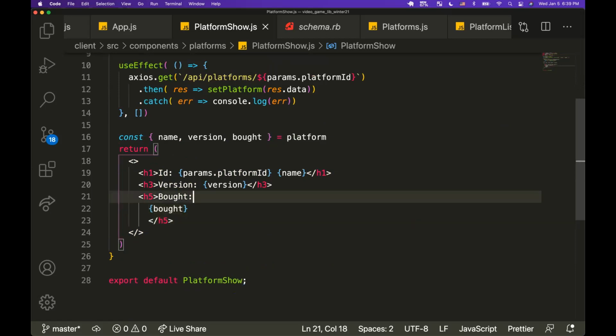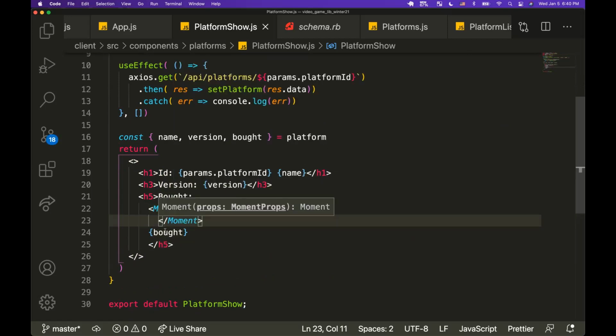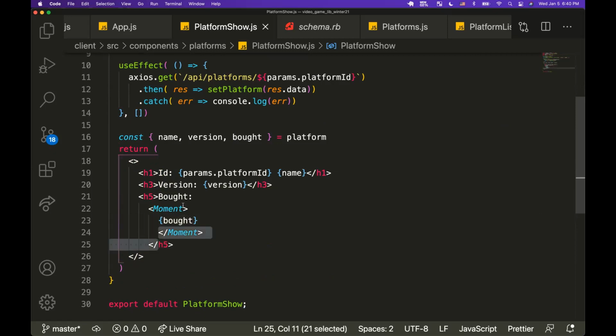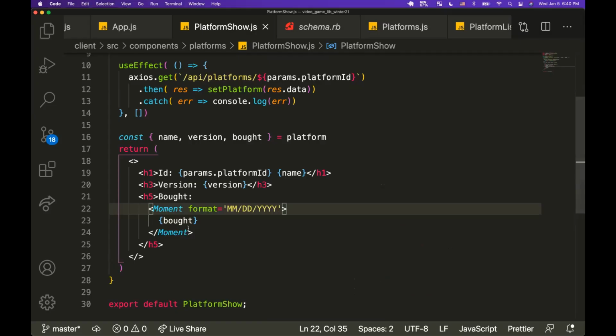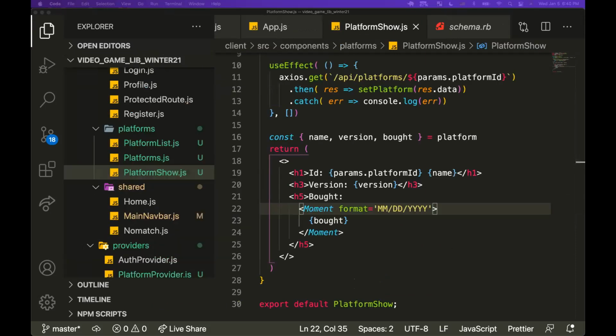So then it would be moment, and that would be bot. And then the format would be the month, the day, and then the year. There we go. That looks a lot better. So here is the platform show. So that will help us out with our show action.